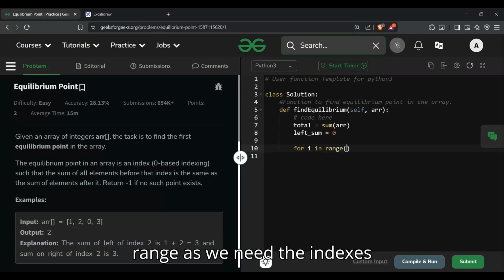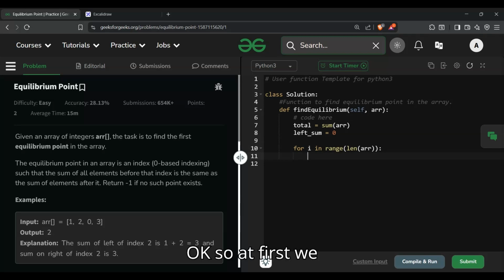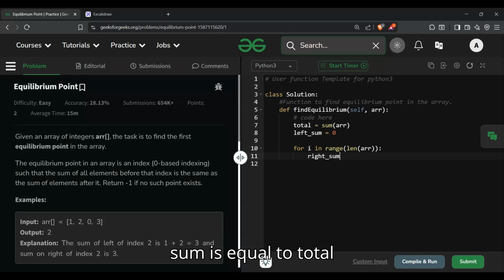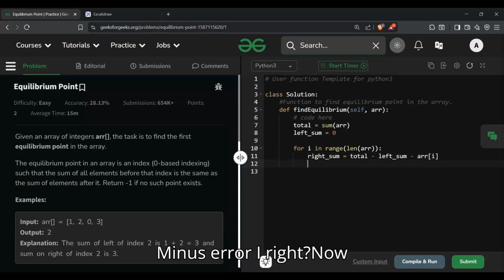We will use range as we need the indexes. At first we need to calculate the right sum. Right sum is equal to total minus left sum minus arr of i.